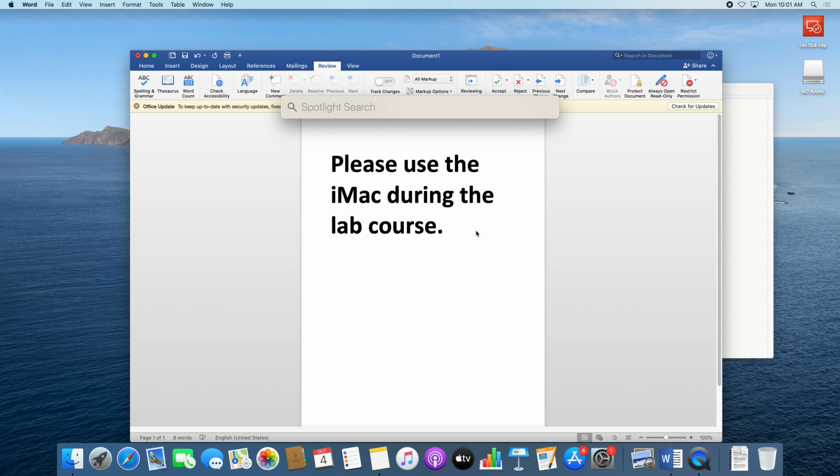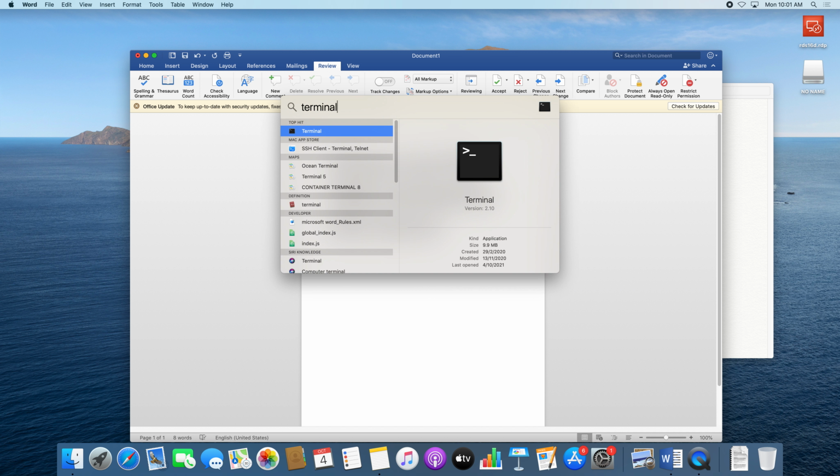Command plus space and input terminal. You have this window. Any problem? Press Command plus Enter here. Yes, Command plus Enter. Cannot open? Okay, I will open the terminal.